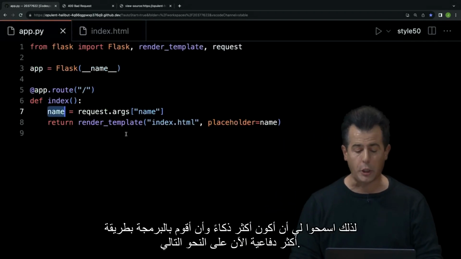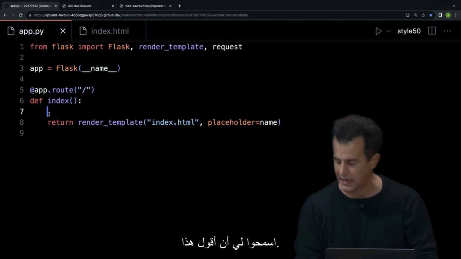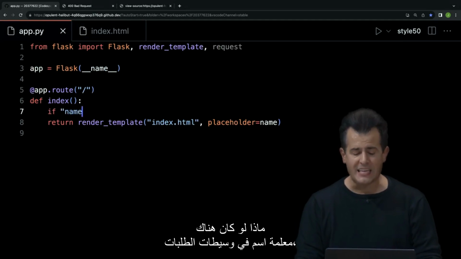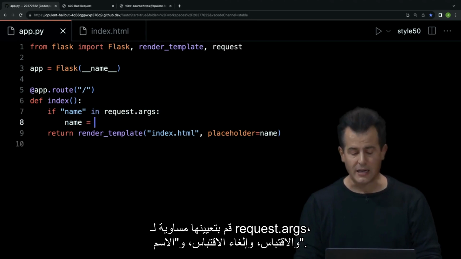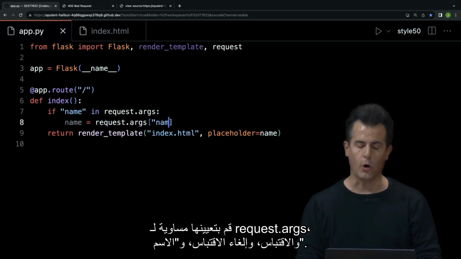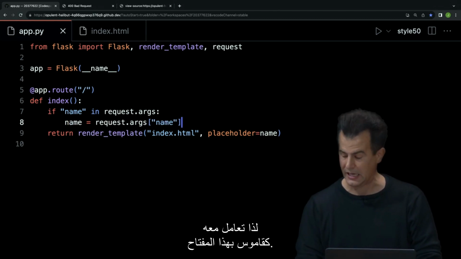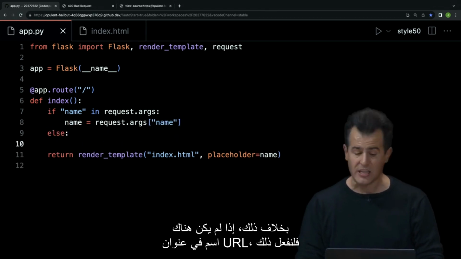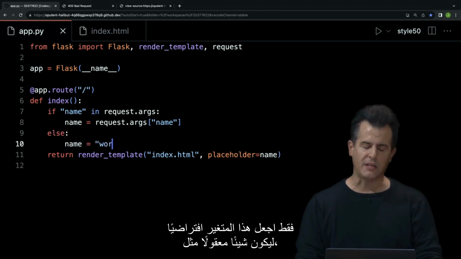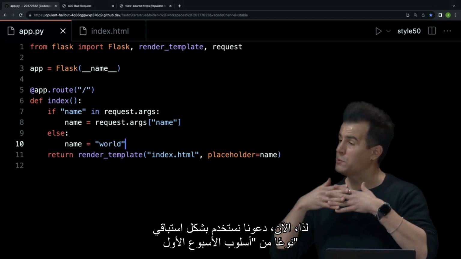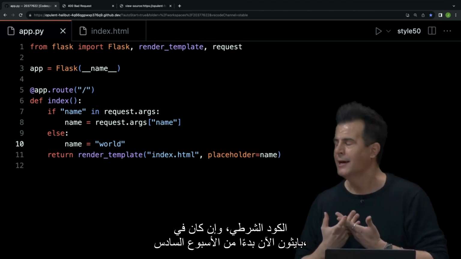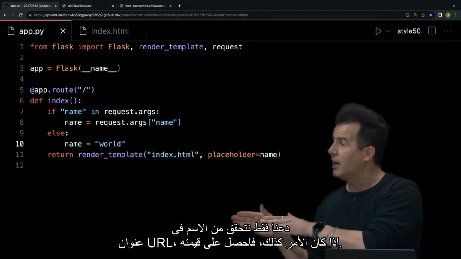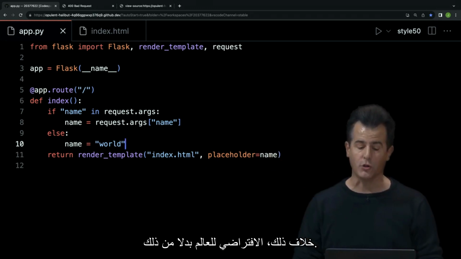So let me be a little smarter and code a little more defensively now as follows. Let me say this. How about if there is a name parameter in the request's arguments, then go ahead and create a variable called name, set it equal to request.args, quote unquote, name. So treat it as a dictionary with that key. Else, if there is no name in the URL, let's just default this variable to being something sensible like quote unquote world. So now let's proactively, using some sort of week 1 style conditional code, albeit in Python now from week 6, let's just check, is name in the URL? If so, grab its value. Otherwise, default to world instead.